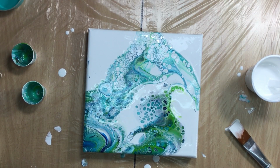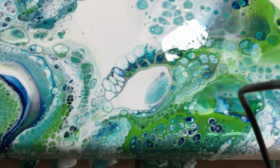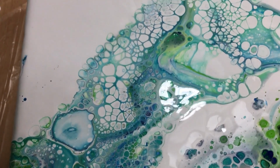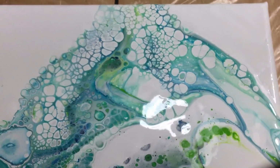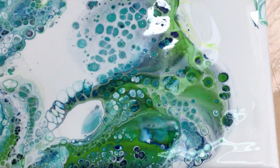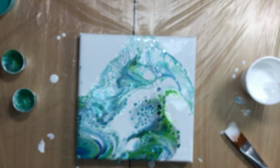Sorry if that hurt. I'm going to clip it onto my blouse. There we go. There it is. And I really have to watch out that I don't get the wire in the painting. Okay, putting you back up here. Sorry about that. This is too much trouble with all these wires. There you go.